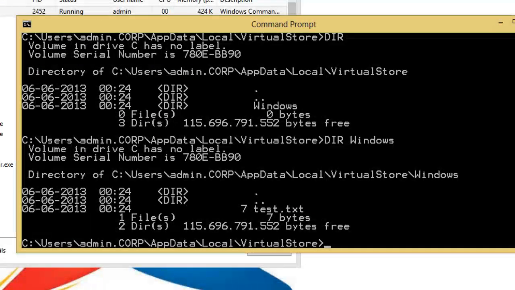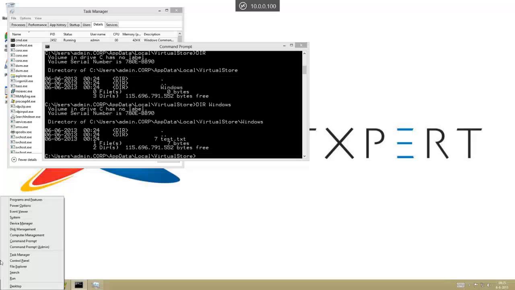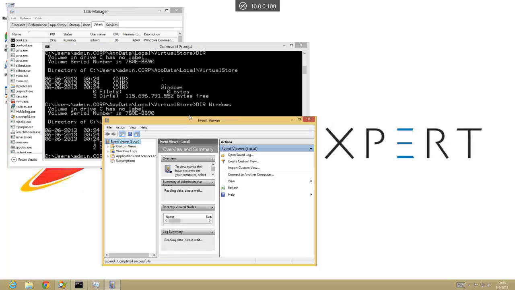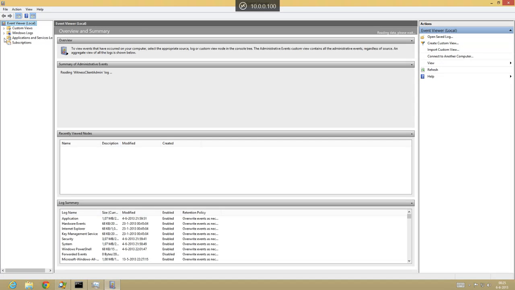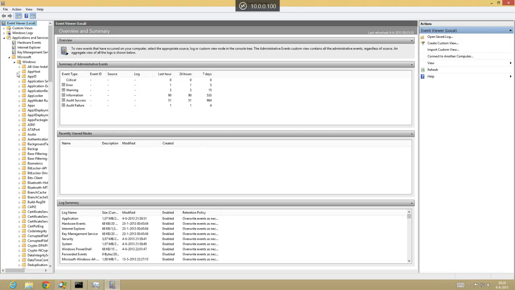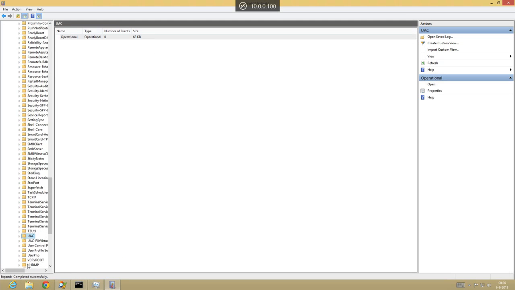And the fact that I was redirected was recorded in the event log, so I can look it up. I can open the event viewer. And then go to Applications and Services logs, Microsoft, Windows. And then there is a section called UAC File Virtualization.